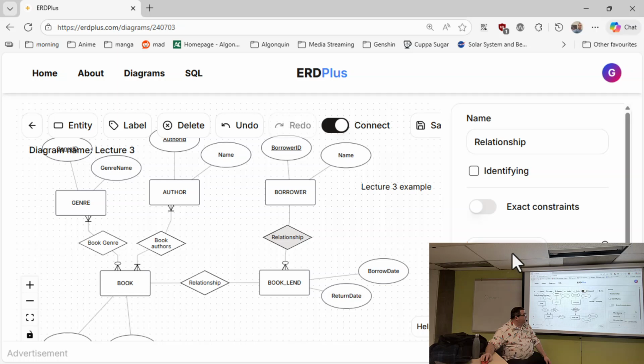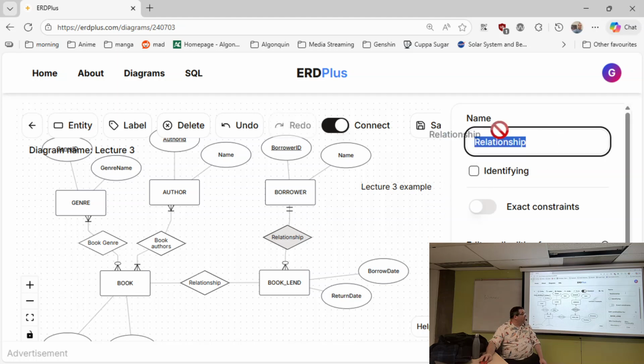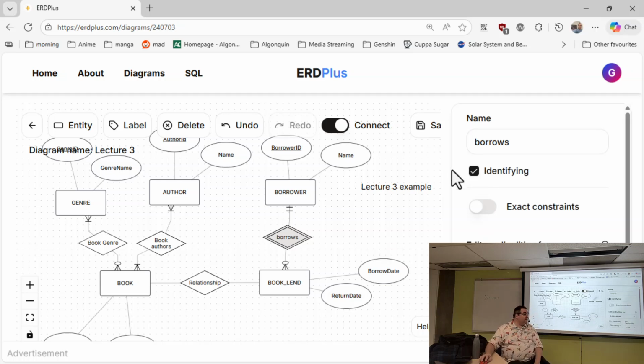And then we flip back with the book lend. When you lend a book, you have to know who borrowed it. In this case, a given book can be lent to one person at a time, right? Now, you can also use a verb in here. This isn't actually an identifying relationship because the book lend cannot exist. So we can mark that and it becomes an identifying relationship.